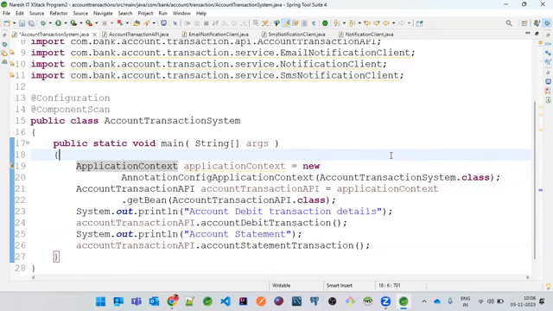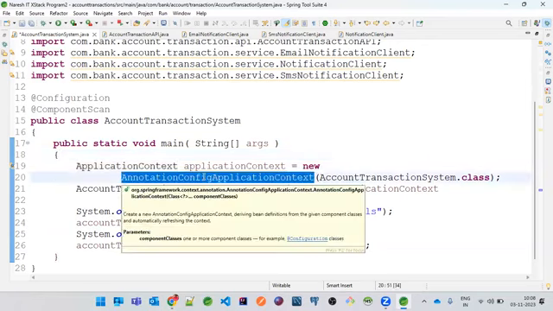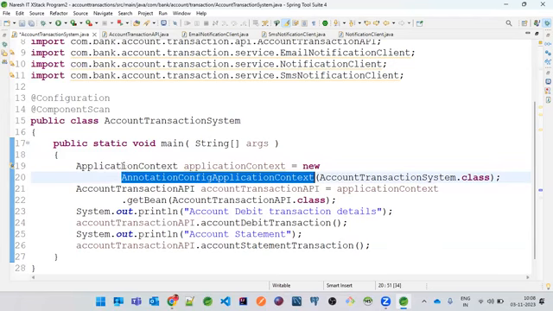Now, whenever Spring is going to run this application, Spring has to know about our main class. What is our main class? First of all, account transaction system. I just have to provide this account transaction system to this AnnotationConfigApplicationContext, because this is basically an implementation. We do have a lot of implementations for application context.